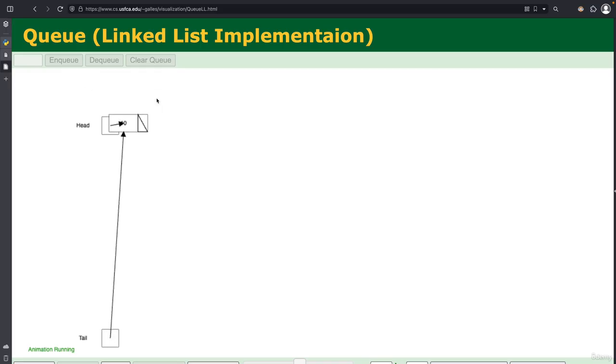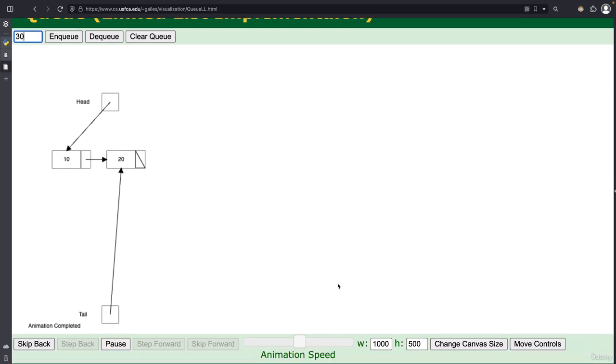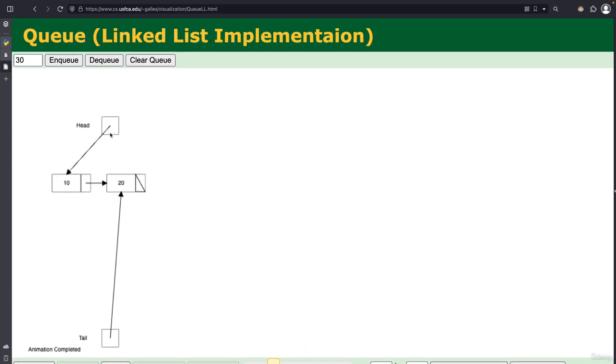Let us enqueue and see what's going to happen. A node gets a value, and because head was None, head gets attached to this node, and tail is also now pointing to this node. Let us now take 20. See, a node gets created. This is implemented, I think, using a head pointer, so it is not an efficient implementation. Let us see for 30 what it's going to do. Let me make the animation slow so that we all can catch how exactly it is adding the node.